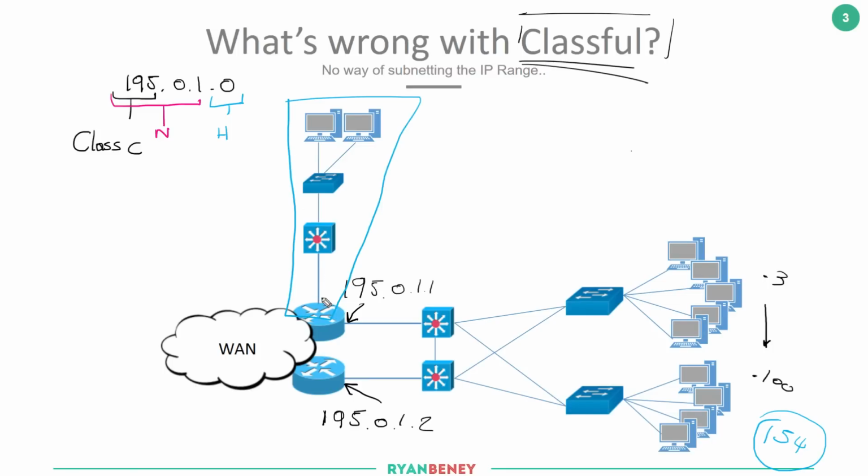Now because it connects off to the back of a router here, it's considered a different network, so it needs a different IP range and it's in a different broadcast domain. Now for those who don't know what a broadcast domain is, we'll come into that a bit later when we get to our Ethernet section. But essentially, because it's a different part of the network, it needs a different IP range.